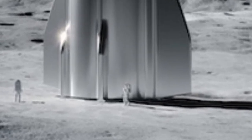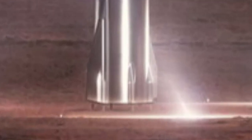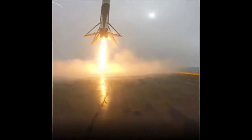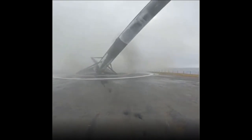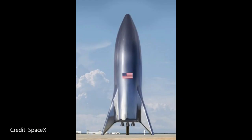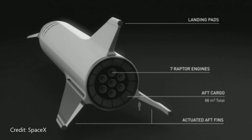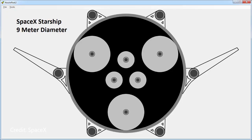Even with the new design landing gear, I don't see them landing on the Moon or on Mars. We've even seen problems with Falcon 9 landing gear in the past. And the last thing we need is something like this to happen on Mars. I just don't see it without some type of landing pad or prepared surface. All these different options, I don't know what we're going to end up with. Let me know if you think any of these different configurations will be able to land on the Moon or Mars. Give me your thoughts down in the comments.